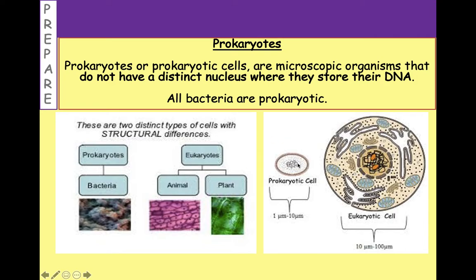It's also worth mentioning prokaryotic cells are quite a lot smaller than eukaryotic cells. So bacteria are much smaller than animal and plant cells because sometimes they infect these cells. So they need to be small enough to fit inside of them. Bacteria are an example of a prokaryotic cell. All bacteria are prokaryotes, so it's a good example to use today because it makes it a little bit more relatable for you. All bacteria are prokaryotic cells.